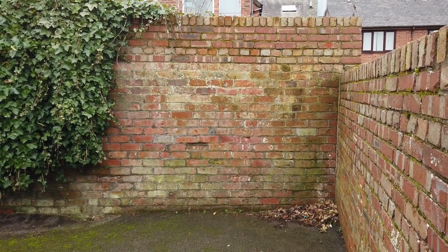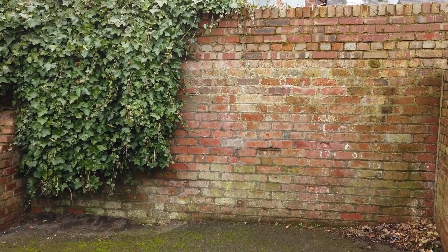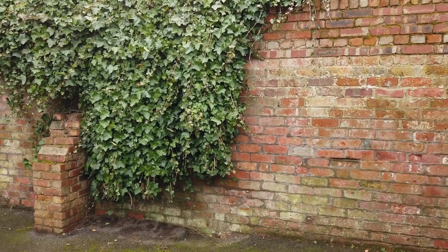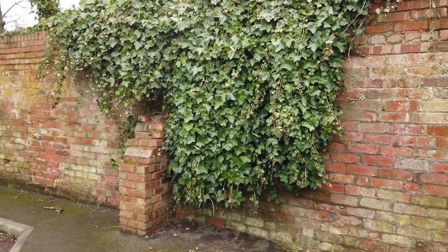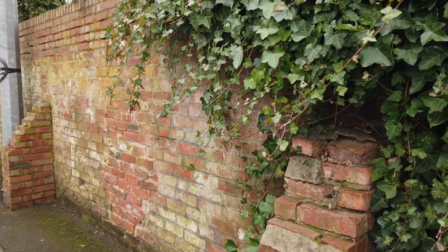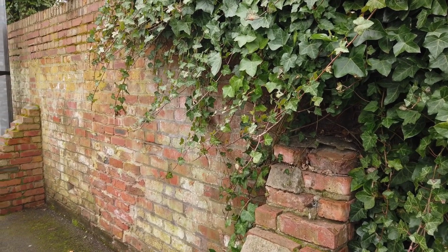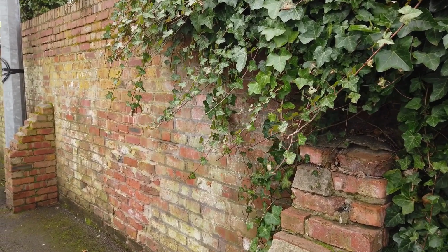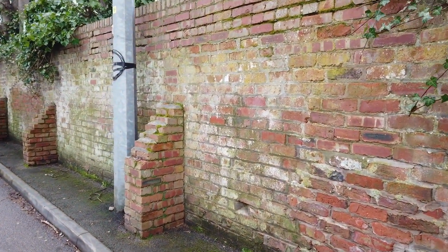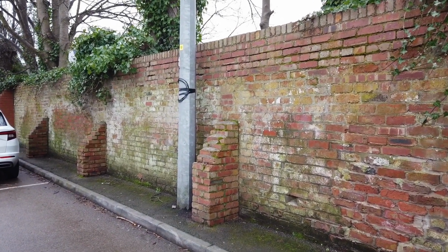So the next bit I'm filming now is along an old wall. I was tipped off. Basically, the cattle used to get attached to the wall. Whether or not any meat hooks are left, I don't think. Not getting strange looks. I am. It's only a short stretch of wall. You can see it's been added on to as well.